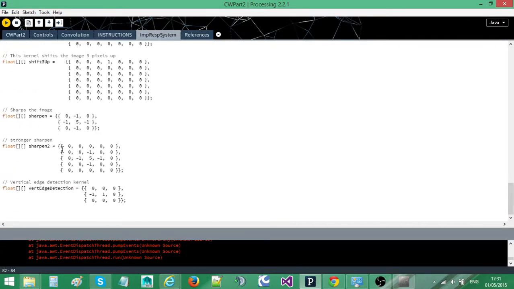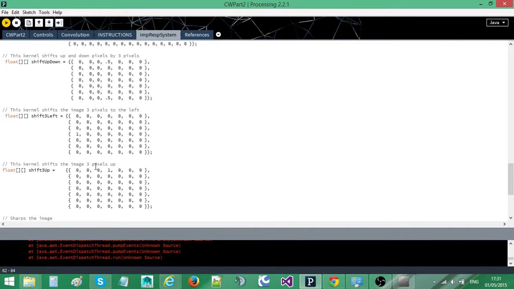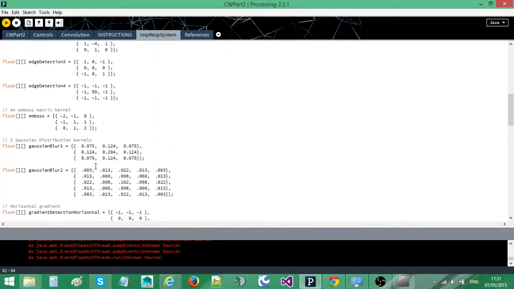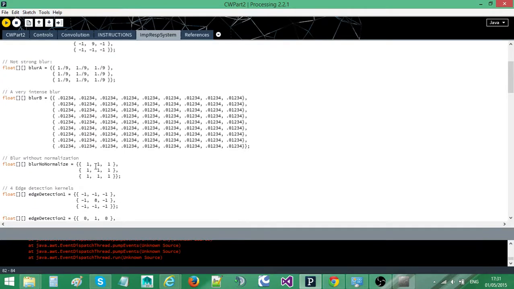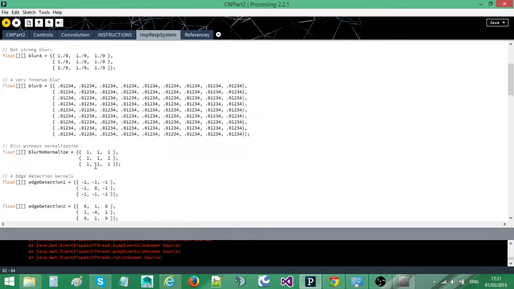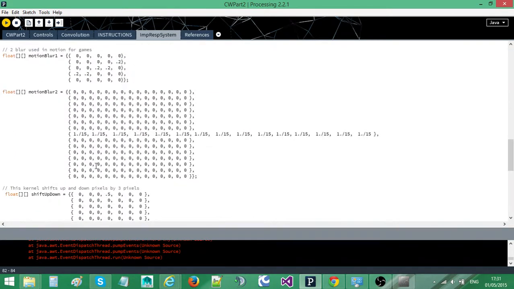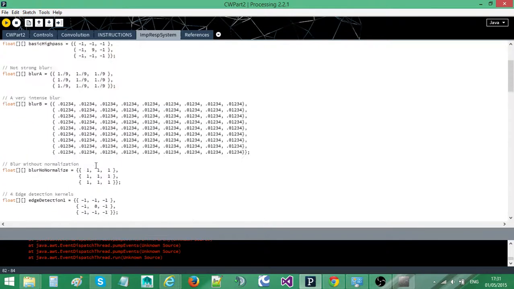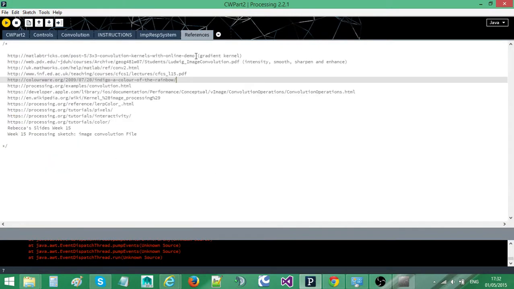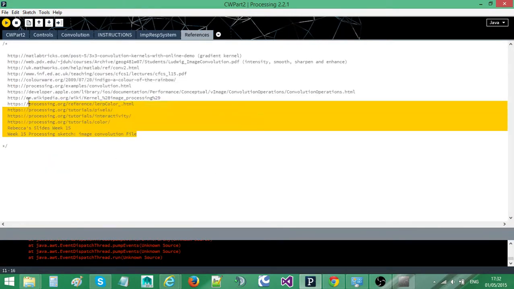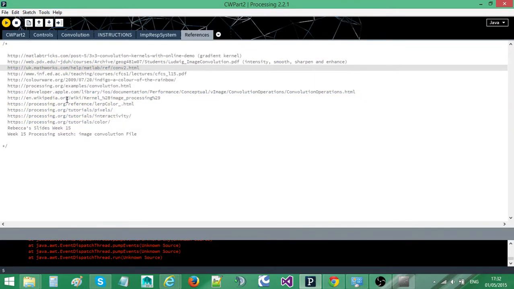Sharpen 2, for example, I also did myself to see what happened. There's one blur that I'm not sure where it is now. Anyway, all the references I checked to do this work are here.